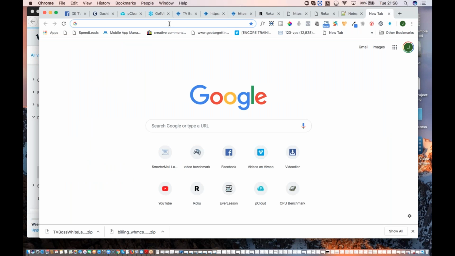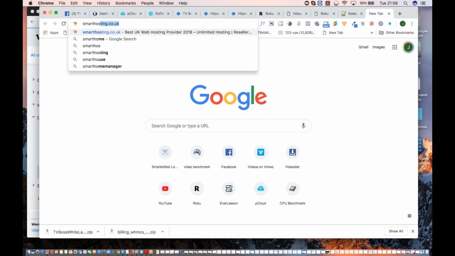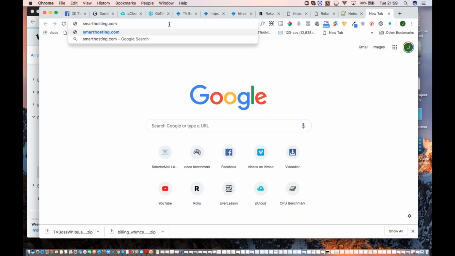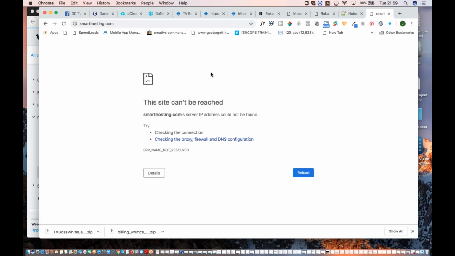Just bear with me because I'll need to log into my cPanel. So say this is only any good for people with the old version of TVBoss for ROKU. Let me, that's a good start.